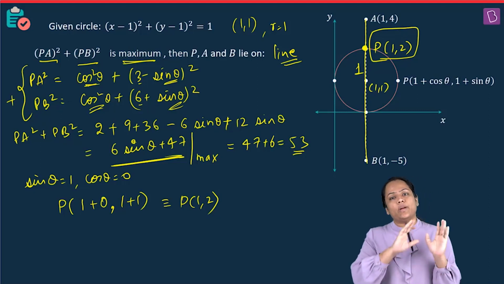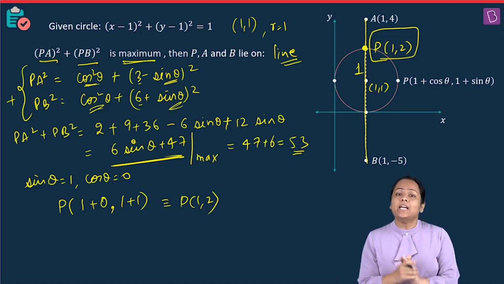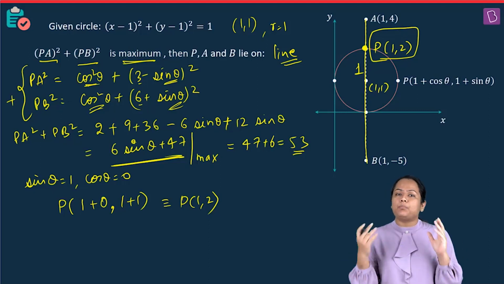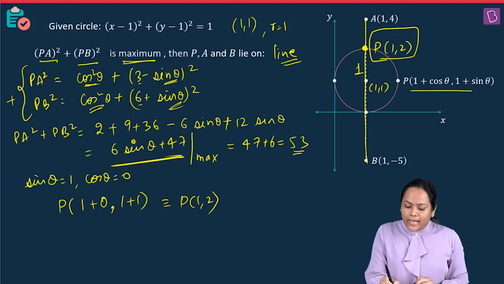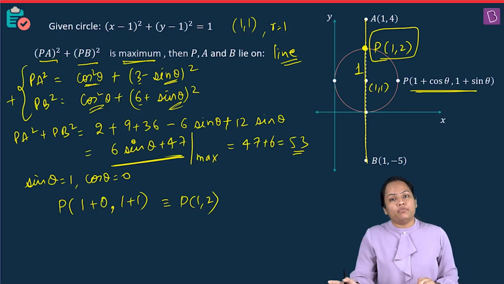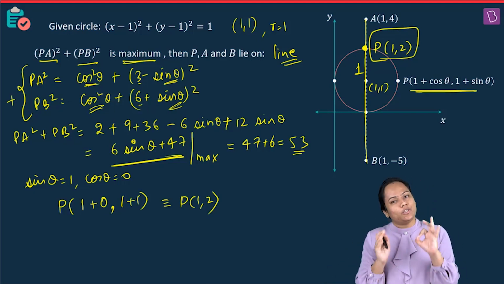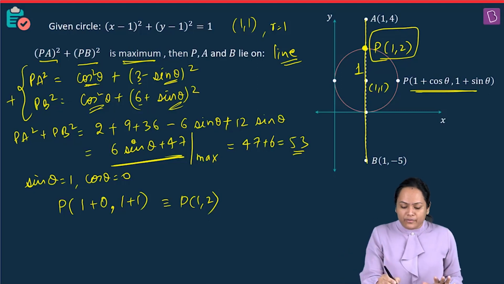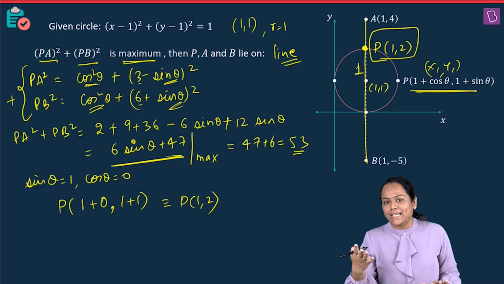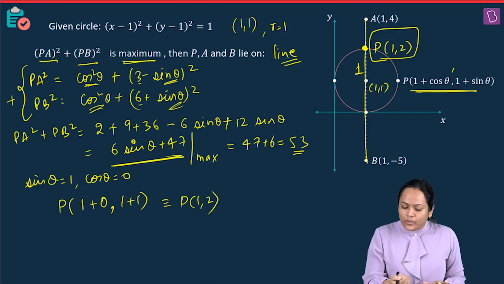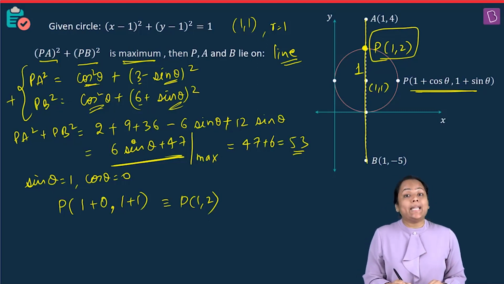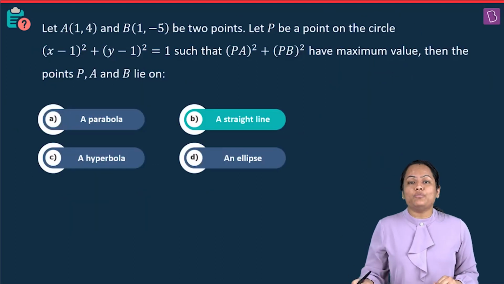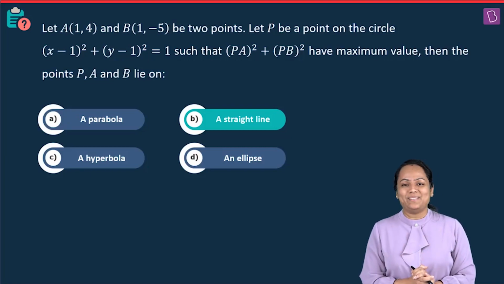It was again not a difficult question. I would place this question in the easy or moderate category, depending upon the student also. But what was the main thing here? To write point P in the parametric form, which made your calculation a bit simpler. Instead, if you keep it in x1 comma y1 form, it will be on a bit lengthier side. Okay, so this will be the locus, that they lie on a straight line, and the right option for the question will become B.